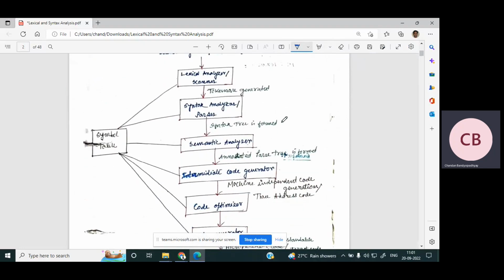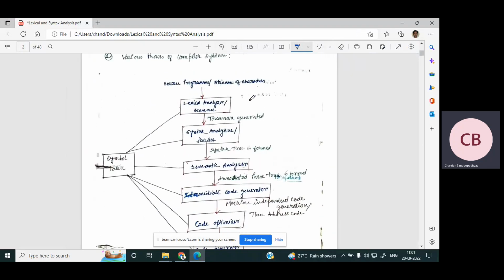I hope you can see my screen. Let me zoom out. Basically, when you have a source program, meaning you have written a small C code, that I can categorize as a source program.